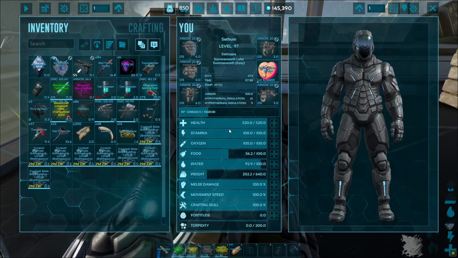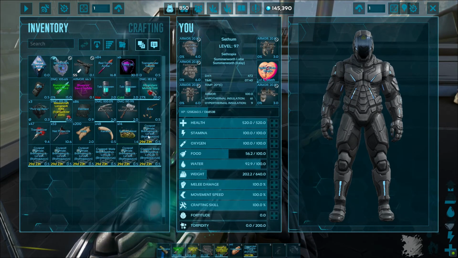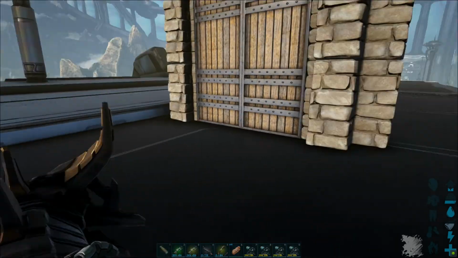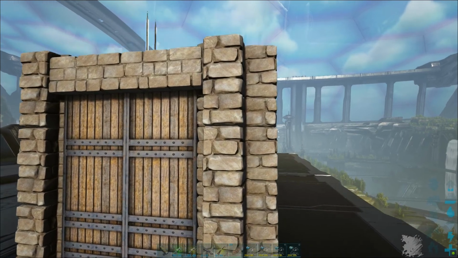Right, Brontos. We take out some of these cryopods. I'm going to have these ready. Technically, I should need only 5 of these. And that should tame me a Noglin. Alright, let's not overshoot this.